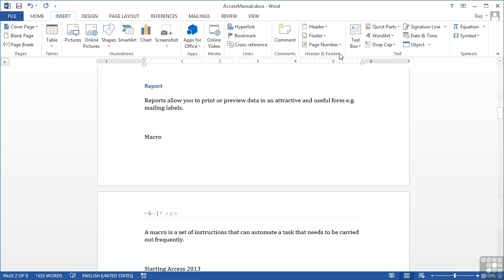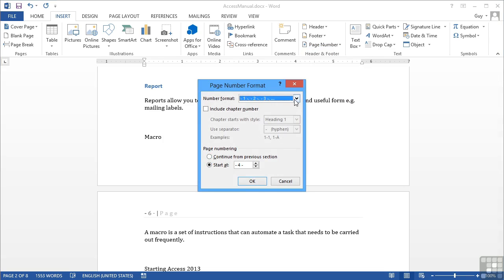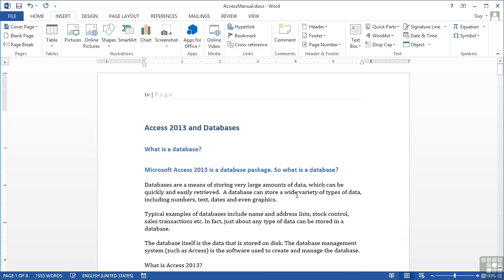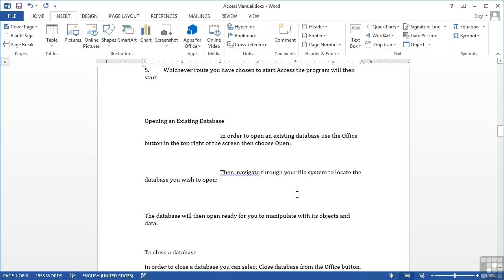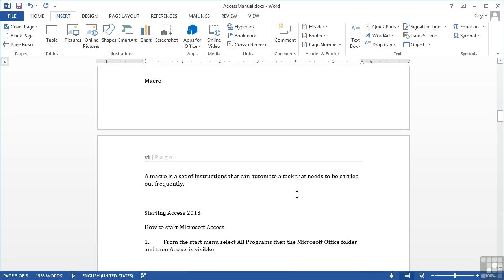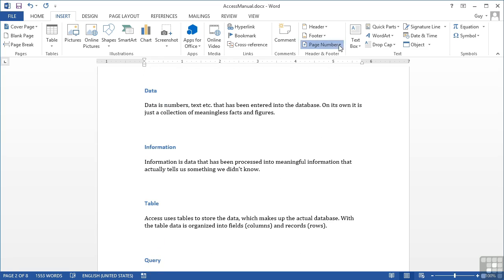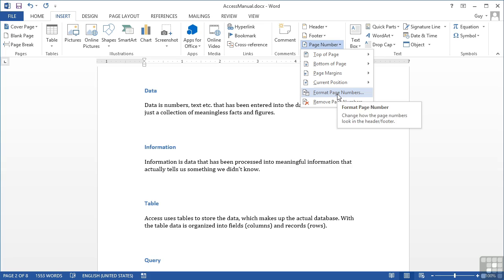So you can control that start point numbering using the format page numbers, page numbering start from, or you can change the number style to different numbers. So they have little hyphens really, it's more. But you could go with letters, lowercase, uppercase, or you could go Roman numerals, lowercase, uppercase. So if I were to change my mind to lowercase Roman numerals, you can see that it then wants to start at IV. OK. And we start at IV, then go to V, and then VI, VII, etc. as you move through the document in Roman numerals. So the customization of the page numbering can be done from page numbers, format numbers, which is accessible from the insert ribbon or the header and footer ribbon.